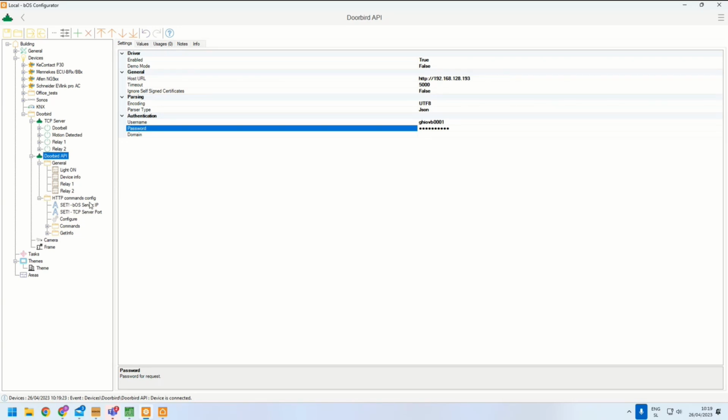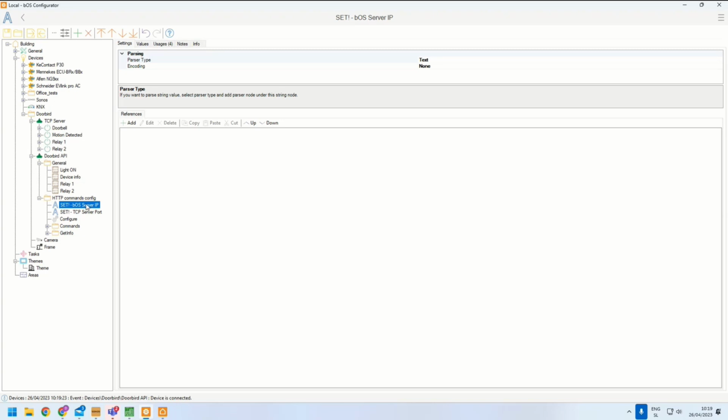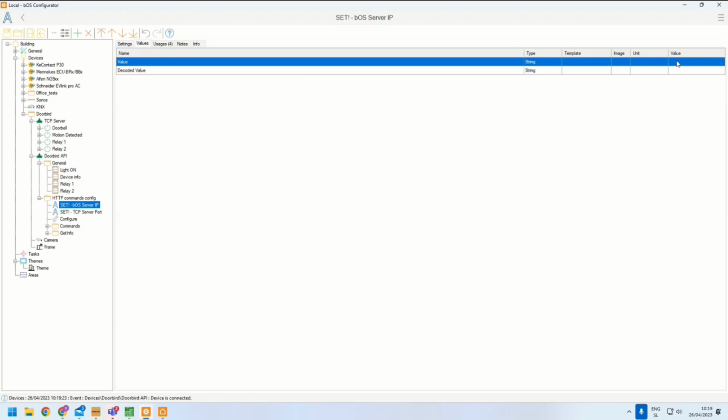The next thing we need to do is fill out the information from my server. Because now we're going to be sending the commands to DoorBird for our server, DoorBird will know where to send the commands. So we're going to type in the IP address of my server.